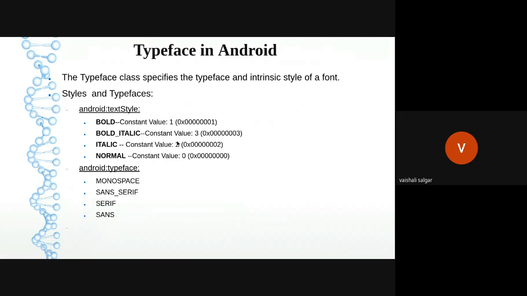So which method you are using, based on that you have to specify that parameter list.